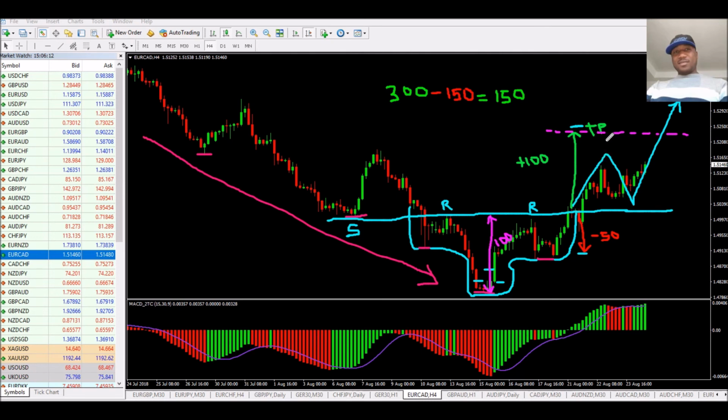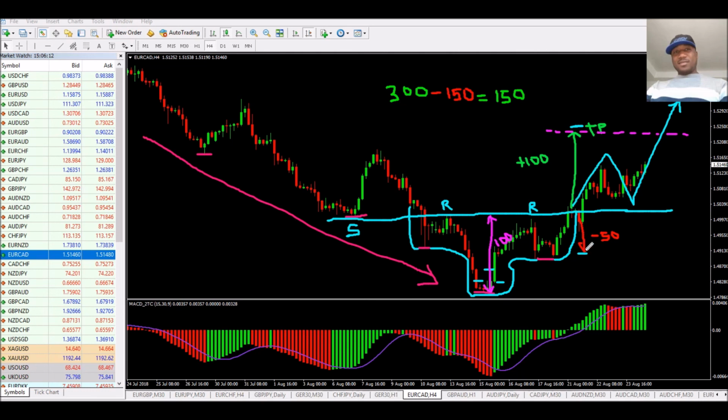The market pushes up to the upside, comes back, tests that zone. Now normally the market will go to the upside. So what do you have? Like I said, you measure your head, the head here to the neckline, and we can see that it's 100 pips. And from this 100 pips, you want to take this to be your take profit. And you want to take half of this to be your stop loss.